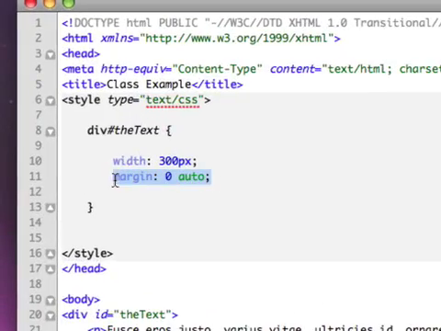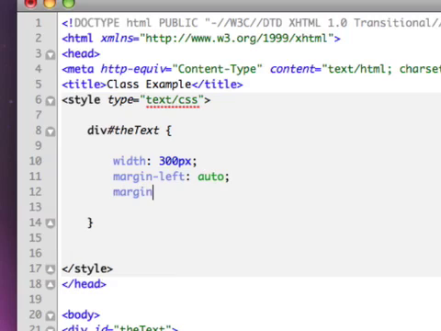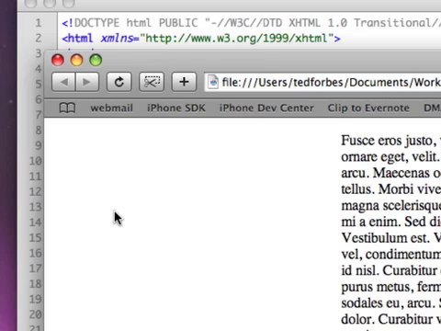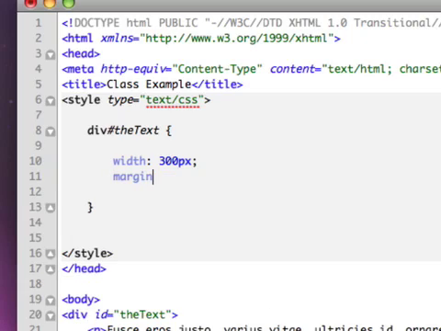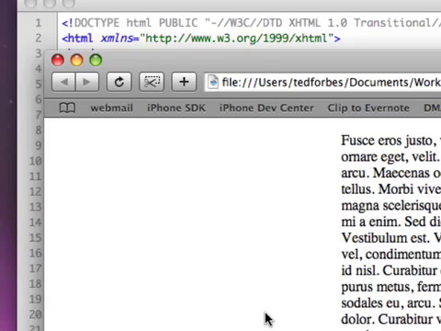I can also do this. Come back over here for a second. I can also specifically say margin-left: auto; and then margin-right: auto; and it will do the same thing. See, there's no change, but it's just more to type, so I tend to shortcut this by using the margin attribute and feeding it two numeric values. I'll go ahead and zero out the top and the bottom and say auto on the left and the right. See, here we have the same thing.